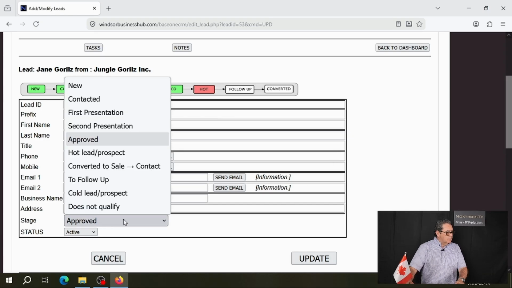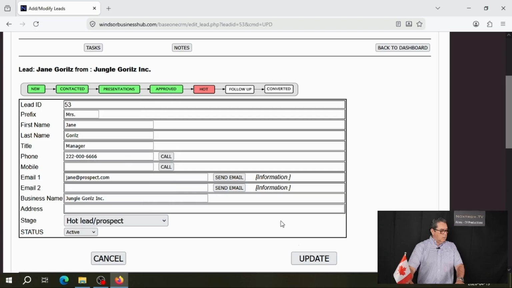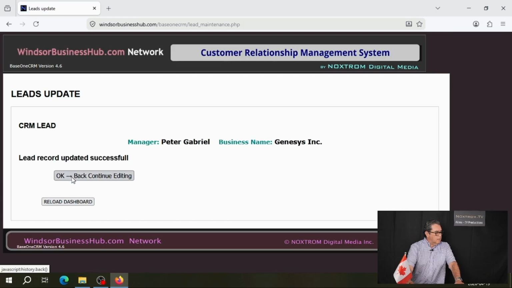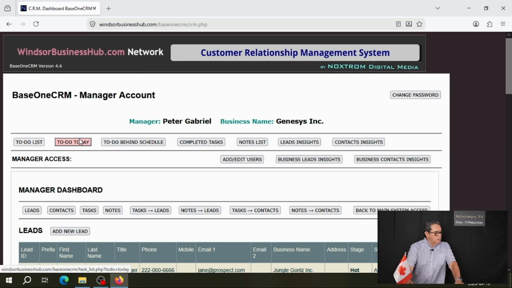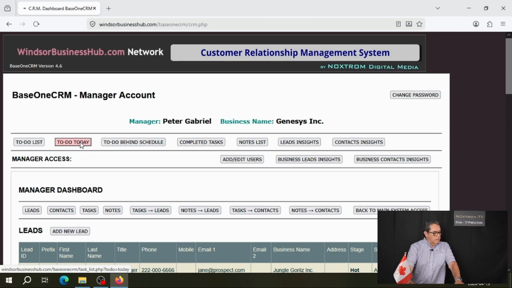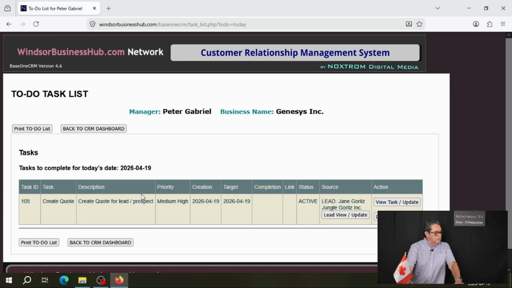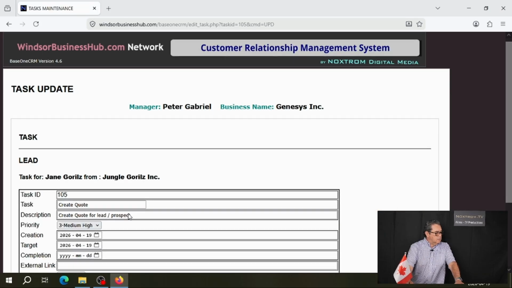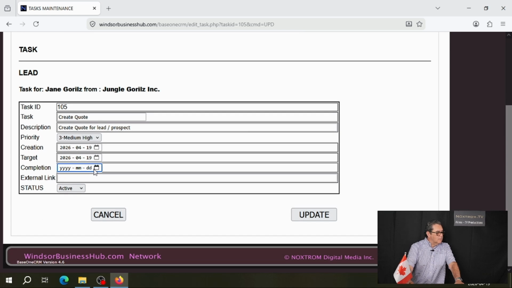It replies, so now we come to hot spot. We update. Okay, dashboard, and here we can mark this as complete. So we come to the task, view task, and we mark this task as complete today.